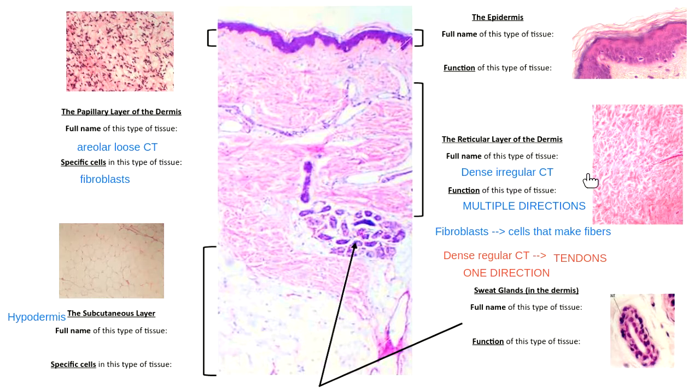So this is a dense connective tissue because all parts of what I'm looking at are filled with proteins. That's what dense means. When I come over here, I see that there's still some open space in between those cells. That makes it a loose connective tissue. And areolar loose connective tissue is the type that we find in the papillary layer of the dermis.